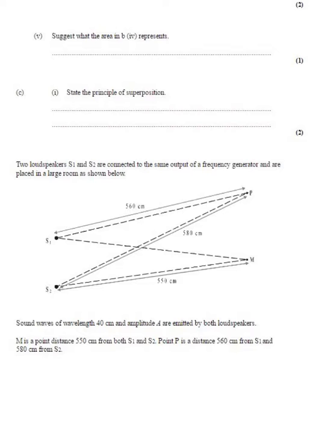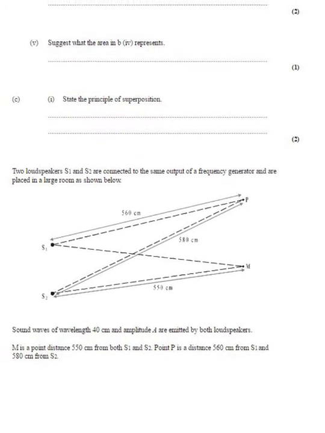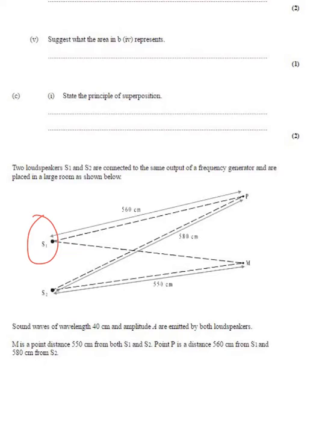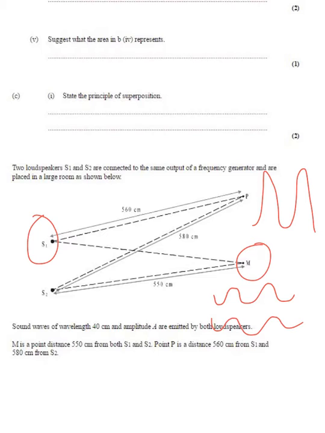Now, what would happen if S1 suddenly releases waves that are much bigger in amplitude? Well, at M you'd get exactly the same situation as before. You'd get constructive interference, but you'd just be louder because not only would your two waves add up, you would also have the fact that one of them was twice as big anyway. So if you're going to get constructive, you're still going to get constructive, and your amplitude is going to be twice this one plus this one. So it's going to be louder as M is still constructive.